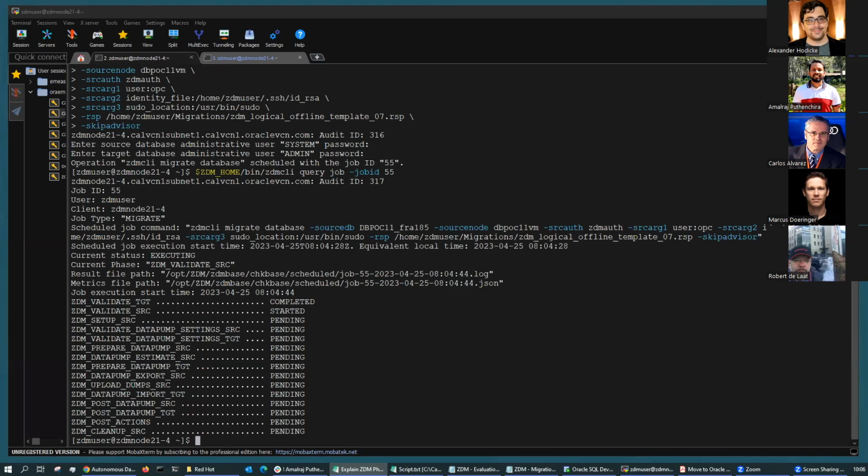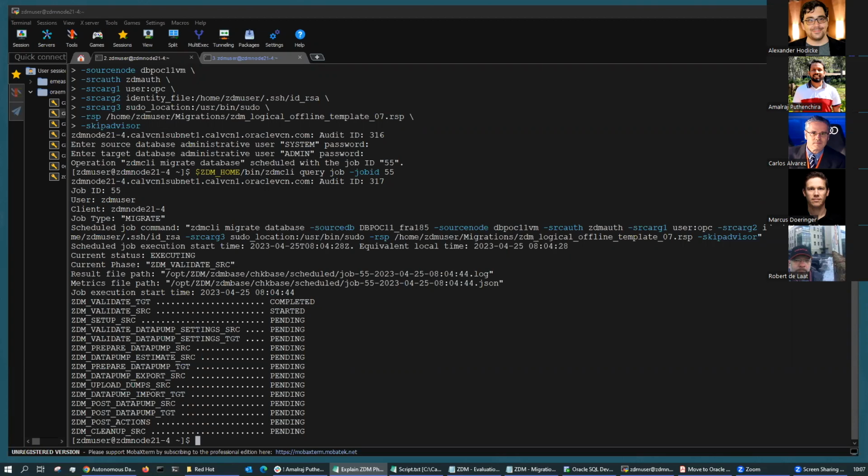For example, if ZDM needs some authorization token for the object storage, it gets it from there. If the migration uses the link, it checks the links, and so on. Then there's a new phase, which is data pump export source, and this is where the data pump export starts. ZDM starts and monitors the data pump export on the source database.